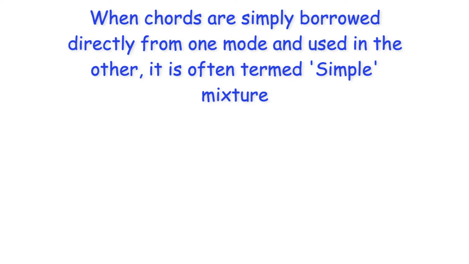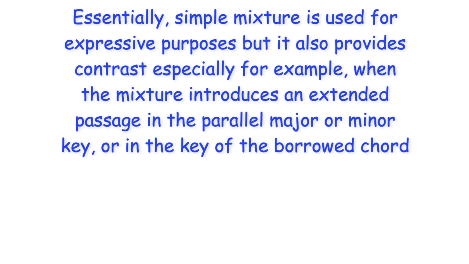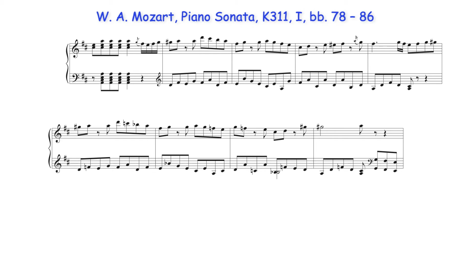When chords are simply borrowed directly from one mode and used in the other, it is often termed simple mixture. Essentially, simple mixture is used for expressive purposes, but it also provides contrast, especially, for example, when the mixture introduces an extended passage in the parallel major or minor key, or in the key of the borrowed chord. Here, for example, Mozart writes these bars immediately in the parallel minor.